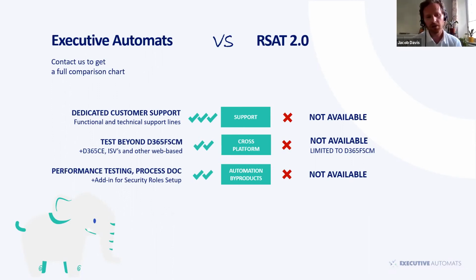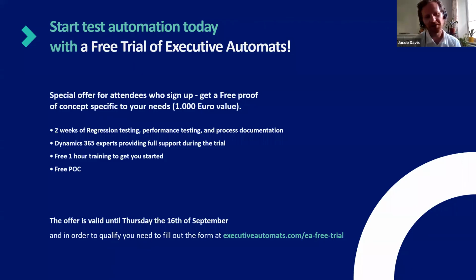And as you just saw with Bart, process documentation and performance testing, those are two very significant things that most of our customers are utilizing. And yeah, we think that's something that a lot of people could use. And if it's a byproduct of your test automation, even better. So we offer you the full comparison sheet, and we're happy to talk to you a little bit more about the differences and the different approaches you can take towards test automation. So yeah, that's pretty much it for the elephant in the room there.